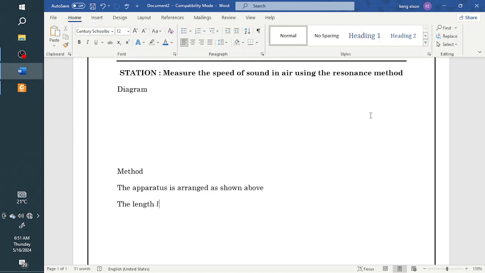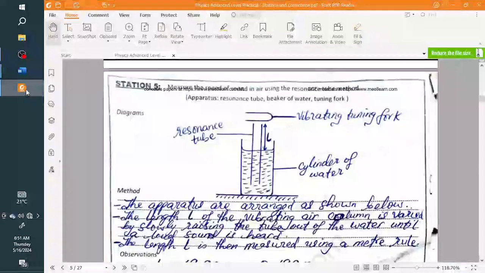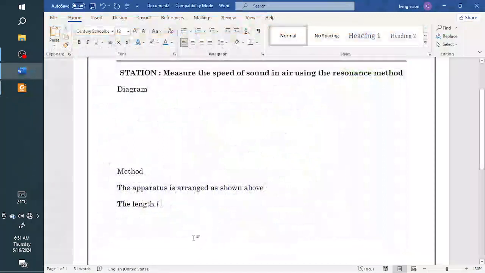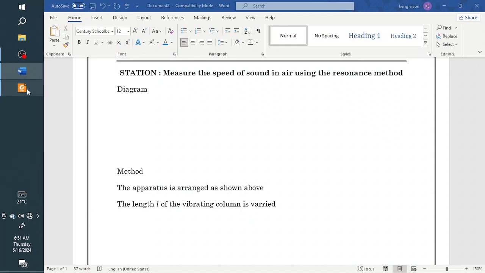All right, the length L of the vibrating column is varied. So the length L of the vibrating column is varied. Then what happens?